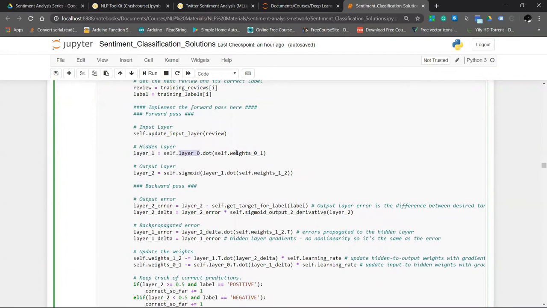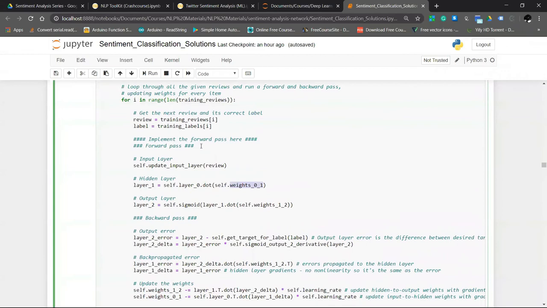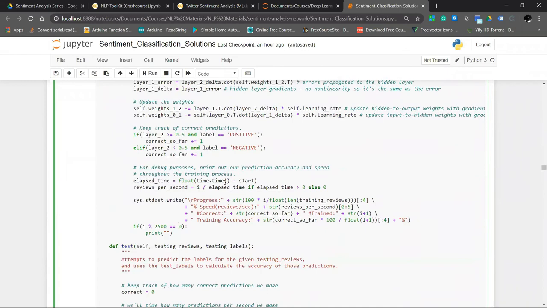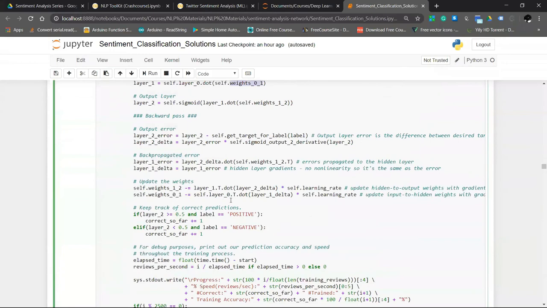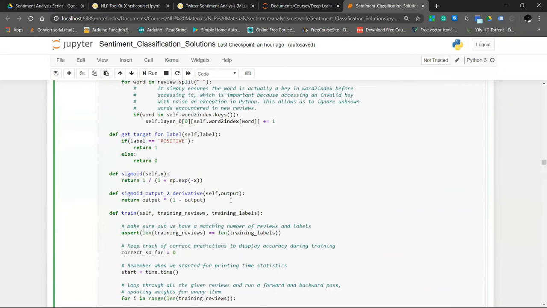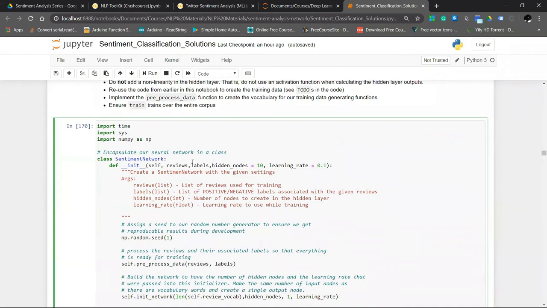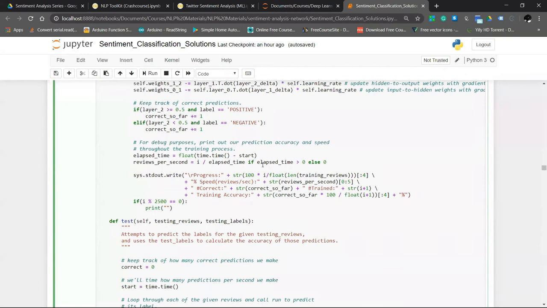The one is gotten from this, and the size of this weight is gotten from, let's look at it, our hidden node when we're training. We passed it, was it 10 or something? I'm trying to remember what we passed, it should be later on. Hidden node, yeah. So here, the hidden node is 10. So that's what we're going to have as the output of our first hidden layer. That's going to be the length of our hidden layers.